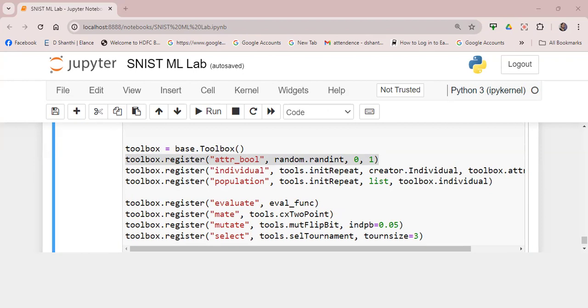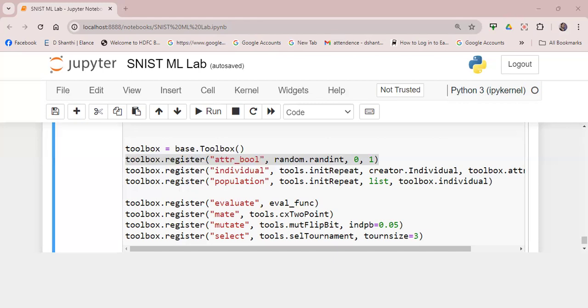The binary gene can be either 0 or 1. What it will do is generate random integers in between 0 and 1. Whereas your binary gene is either 0 or 1, so it simulates a binary gene.